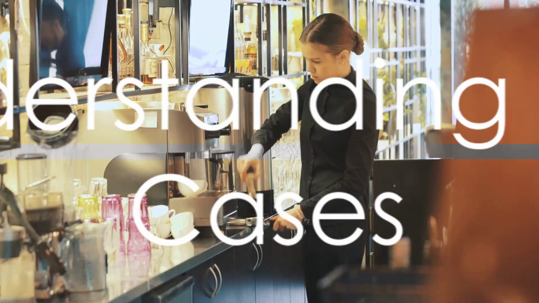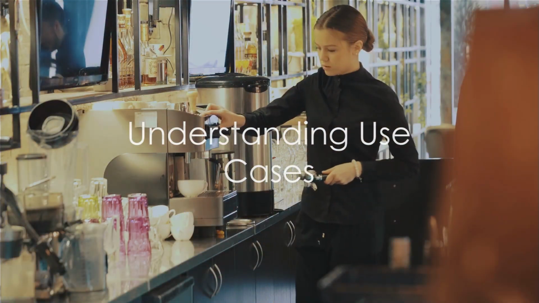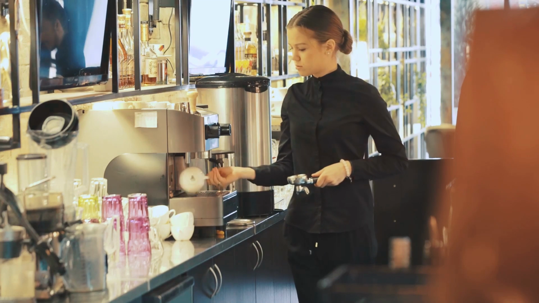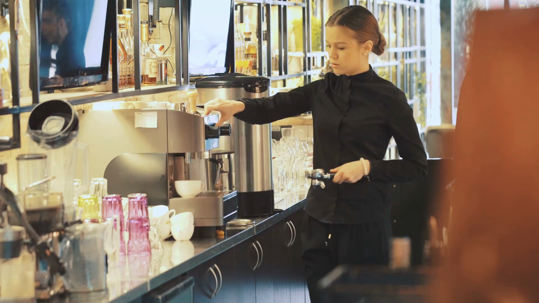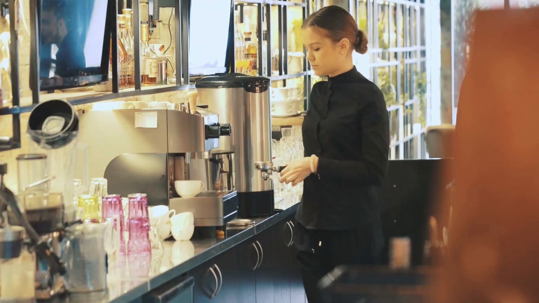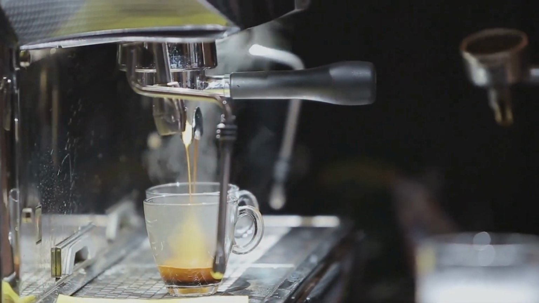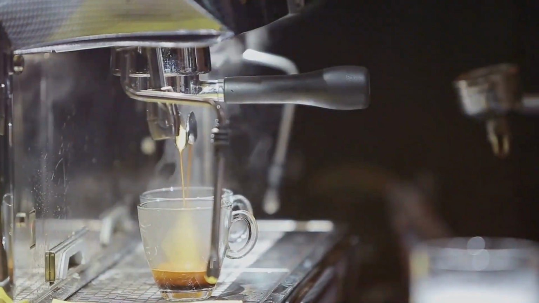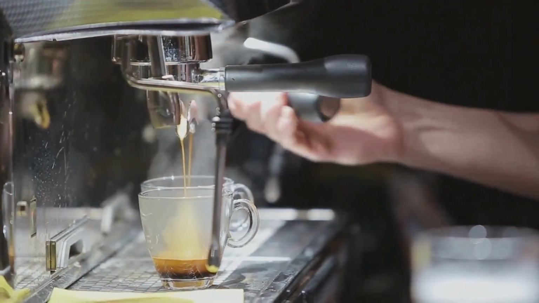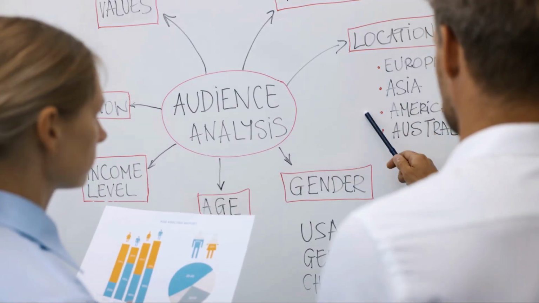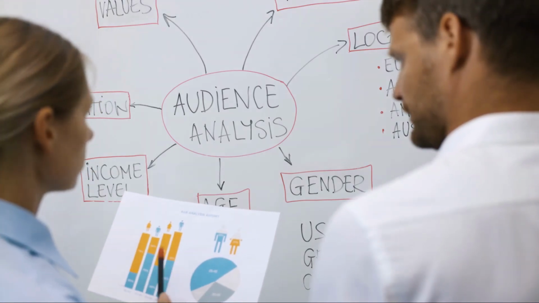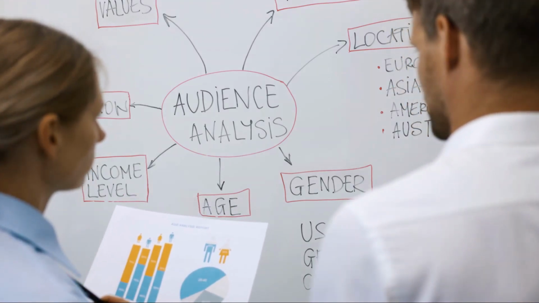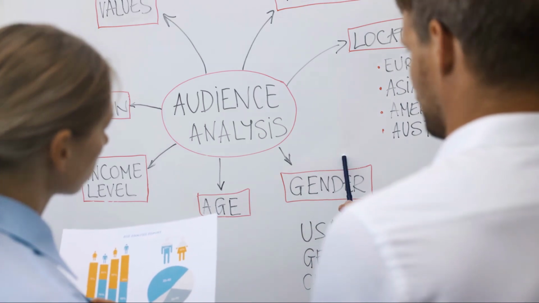In the context of Brewed Awakenings, a use case might be something like improving customer experience. The business analyst would start by identifying the different actors in this scenario. The actors could be the baristas, the customers, the coffee machines, and even the mobile app through which customers place their orders. The analyst then maps out the interactions between these actors, identifying where things go right, where they go wrong, and where there's potential for improvement.